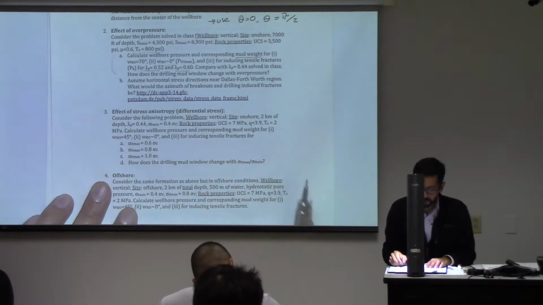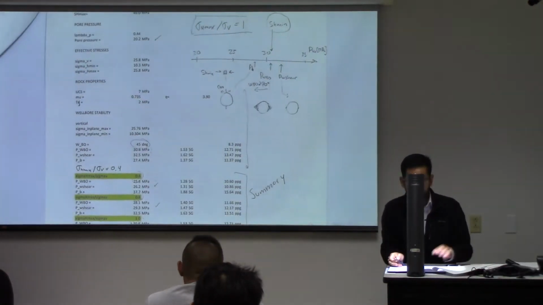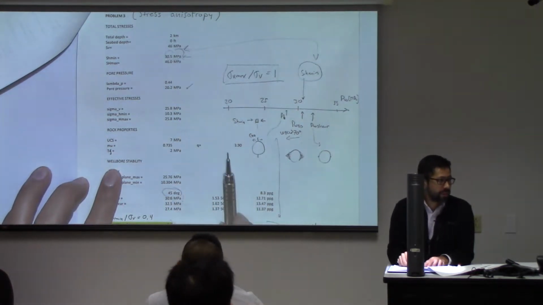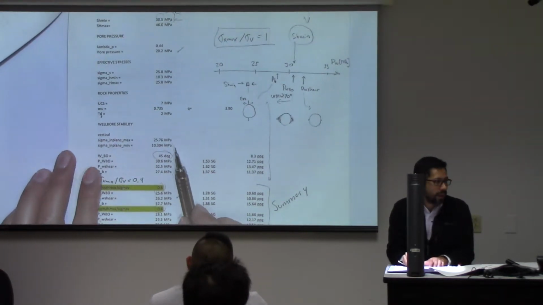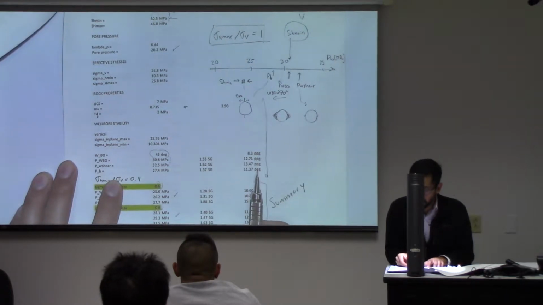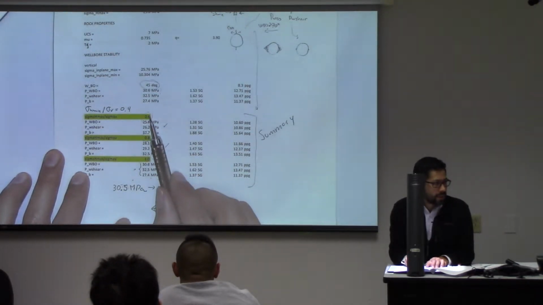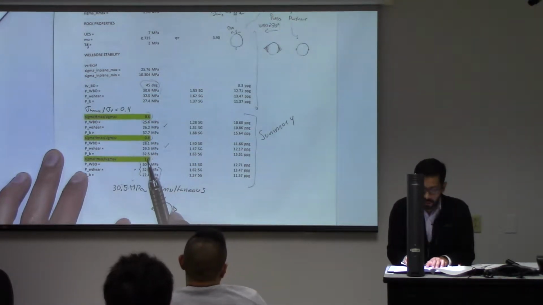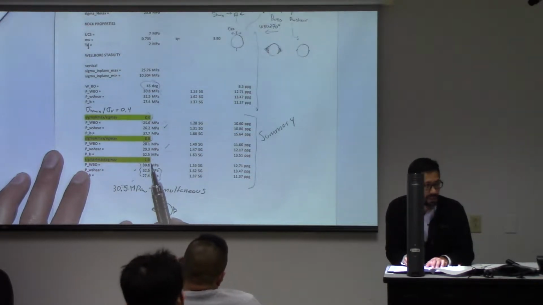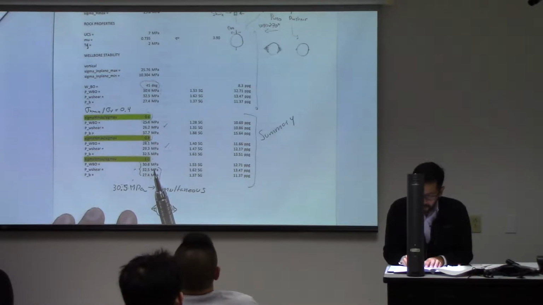All right, so here we have far field stresses, properties of the rock, and in this case, the horizontal maximum stress is going to increase, and that's a variable that we're going to vary. Again, total stresses, pore pressure, effective stresses, properties of the rock, what are the stresses in plane, and finally, just apply the equations, and you obtain these values that you can then convert to specific gravity or to pounds per gallon. Here's a summary of the solution, and what you get to see is that as you increase the stress anisotropy, so sigma h min is always constant, but you're increasing sigma H max every time more, as you increase a variable, your mud window gets smaller and smaller.